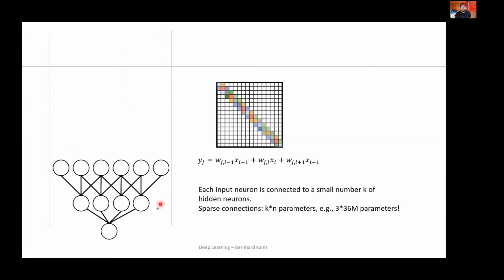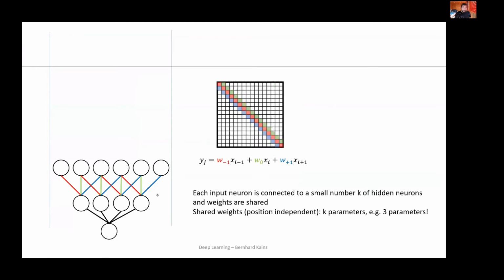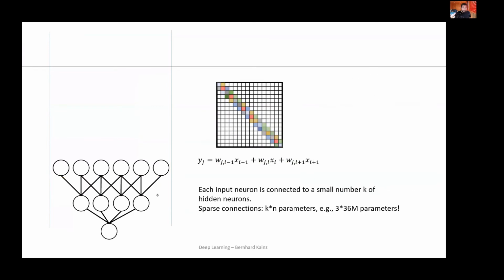I can train this the same way as the multi-layer perceptron. I initialize these weights randomly. And then I use backpropagation, propagating the error back from the actual output to the input. Now this will work. It will do exactly the same thing. It will tell me as soon as the peak comes into my window. It will tell me that the peak is here, right? It won't do it with 100% accuracy, but it will do the job.